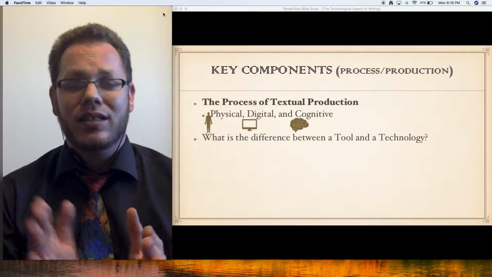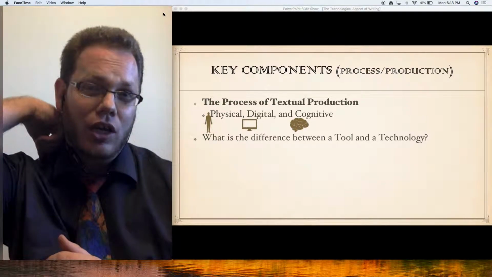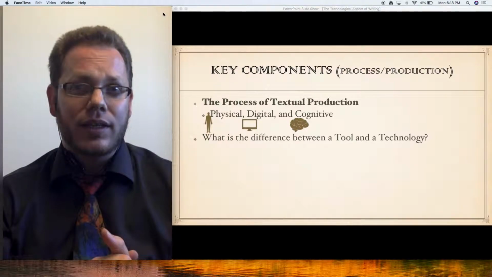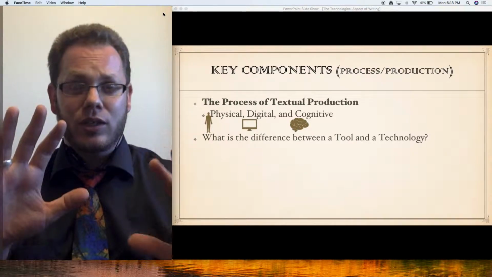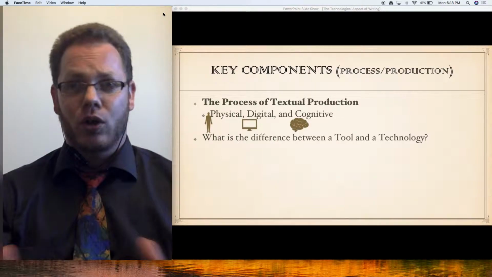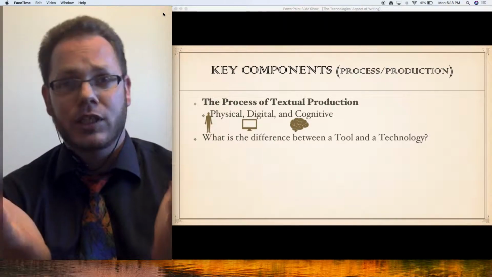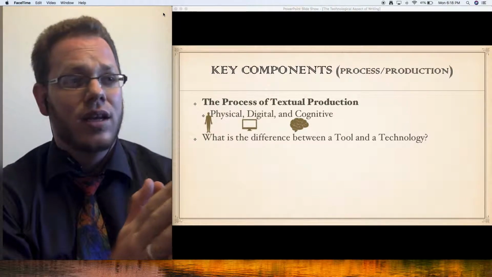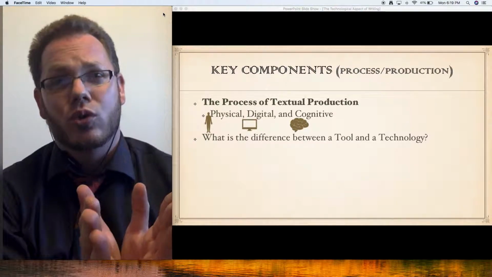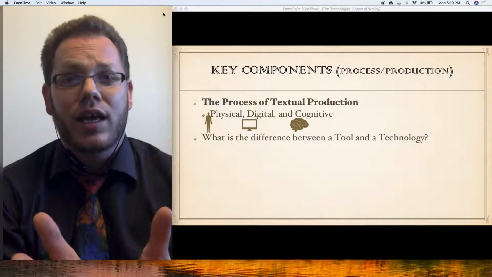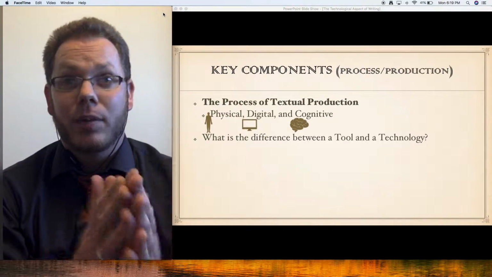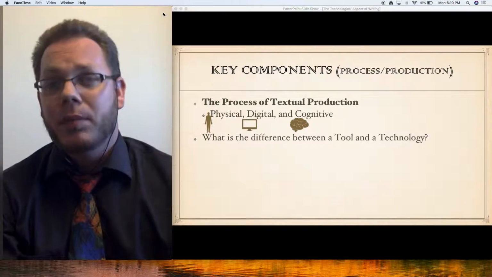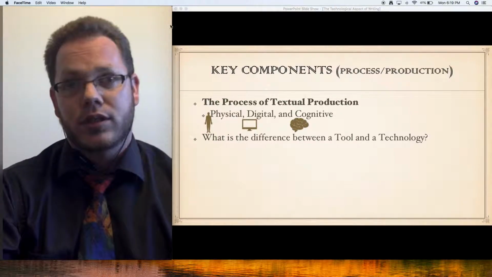But I do want to give us lenses to think about how something's being used when it comes to these two terms, just to use these pieces of language to provide alternate analytical lenses, especially since a lot of my classes will deal with some sort of analysis of a writing technology. It can be a helpful lens to think about when is something being used as a tool, and when is it being used as a technology.